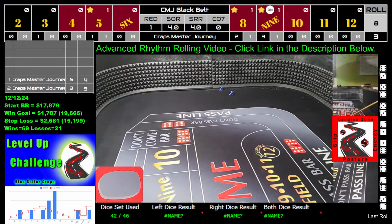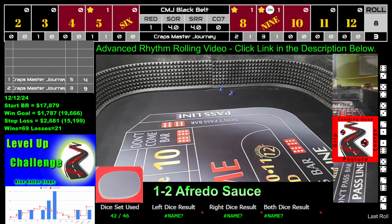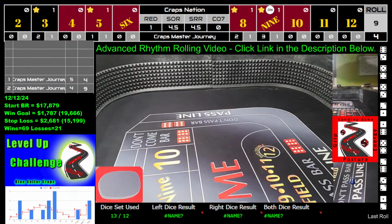And we have an ace deuce Alfredo sauce. 1, 3, 1, 2 dice set. So this could be a single pitch with an ace deuce result. And that's no help for us on our bets. 4, 1, 4, 2. Good morning, Mad Dog. Dice out.